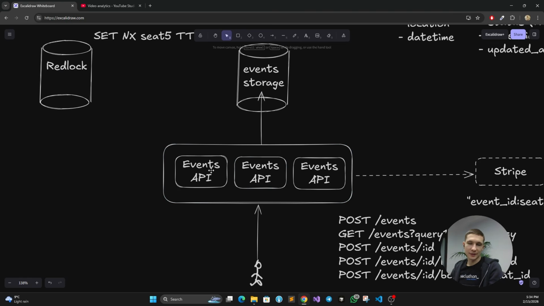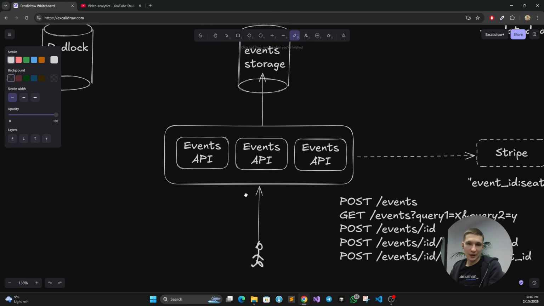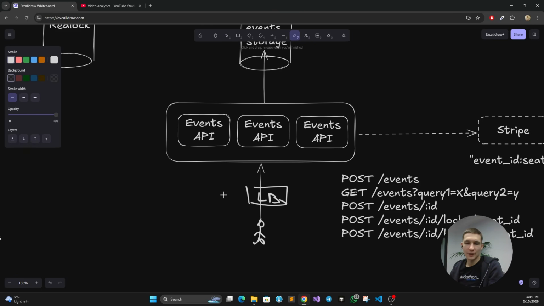Scaling the events API like that by introducing more replicas fulfills our availability requirement as well, because if one instance dies, another instance will pick it up. For sure, we are leaving load balancers behind the scenes because it's pretty trivial. We just spawn a bunch of load balancers and update them using some algorithm. So yes, the load balancer is not a single point of failure as well.